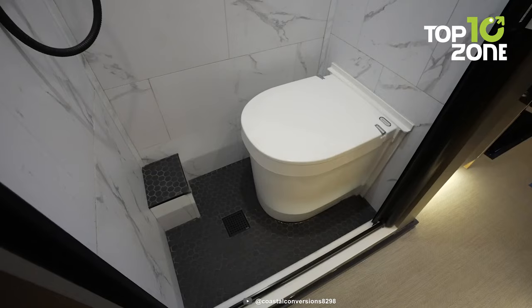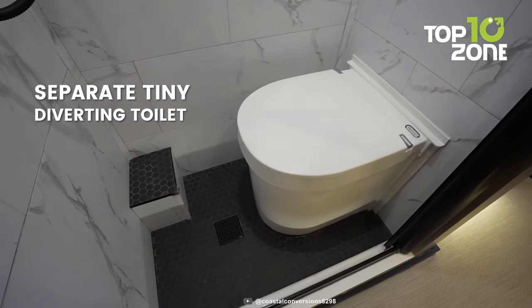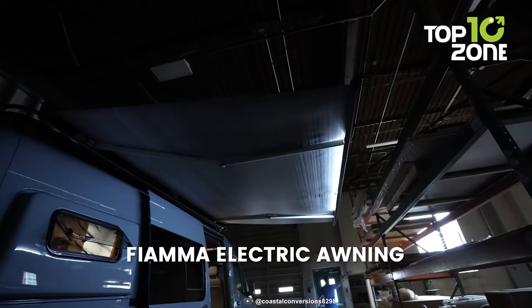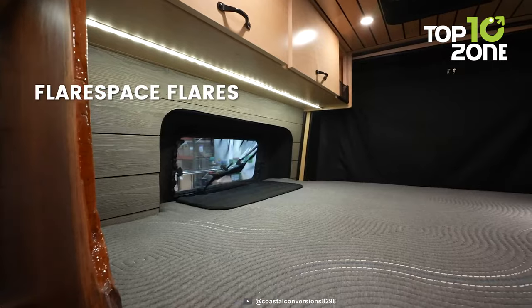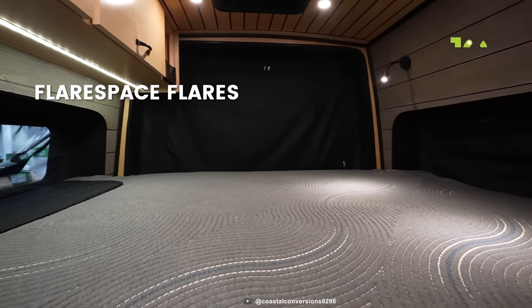The Chesapeake has a special feature that sets it apart from other camper vans: a wet and dry bath. This means you can have a bathroom and shower wherever you go, even off the grid. The van also has a 360-watt ZAMP solar array that powers all your electrical needs on the road. And when you're ready to relax, the Chesapeake has a queen-sized bed that offers a cozy and restful sleep.